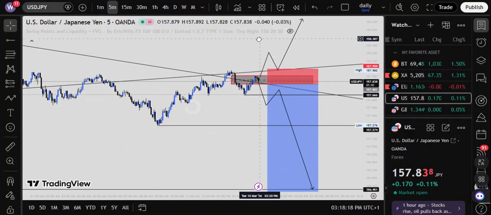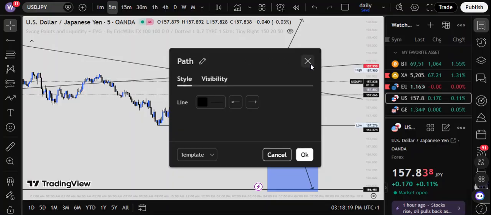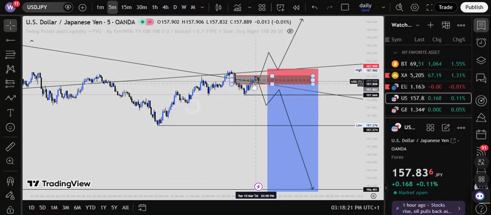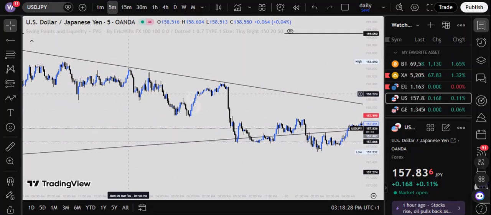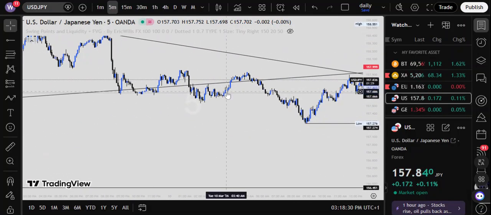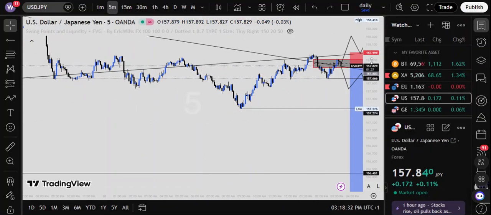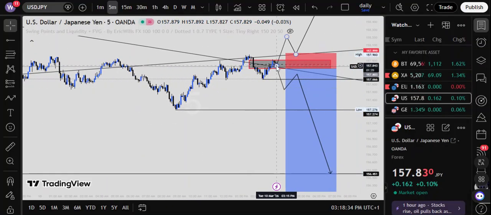So we don't control the price, but this is the one that has high probabilities, because in this initial trend we've been bearish, right? For some time we started going bearish, and you can see price dipping down already. So if you are watching this video right now, the moment I posted it, this is a selling opportunity for you on USD JPY that you can actually take.